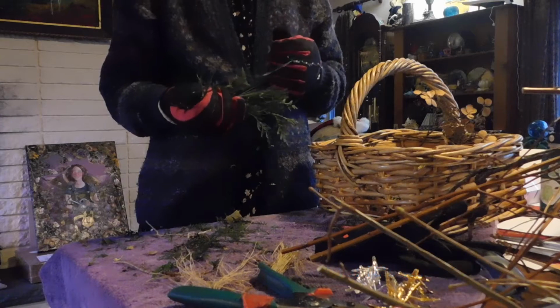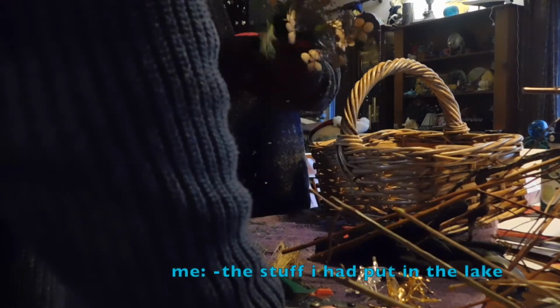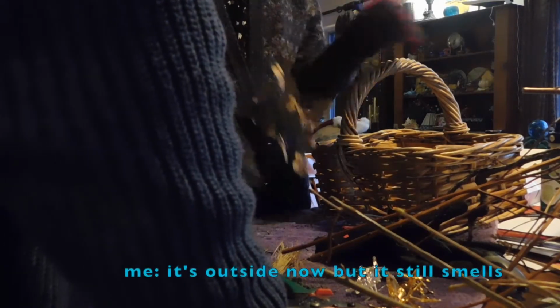It's lake water. What? It's lake water. The stuff I had put in the lake. It's outside now, but it still smells. Come on.